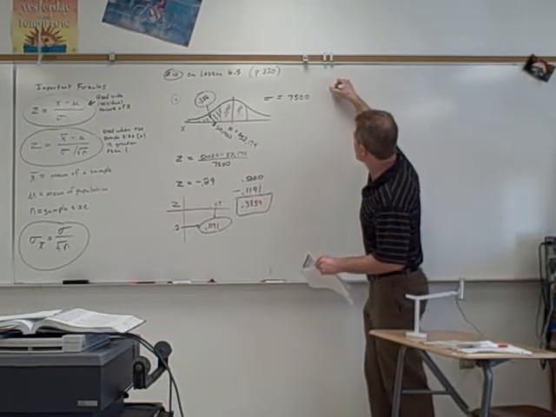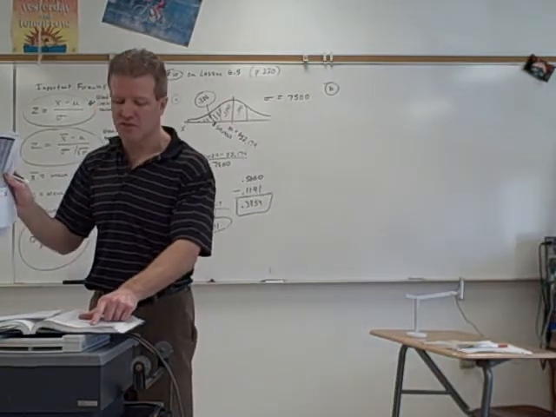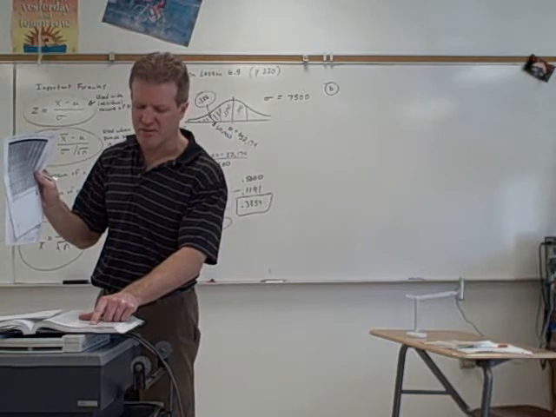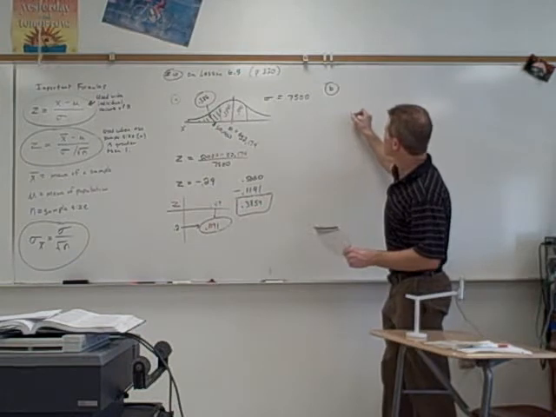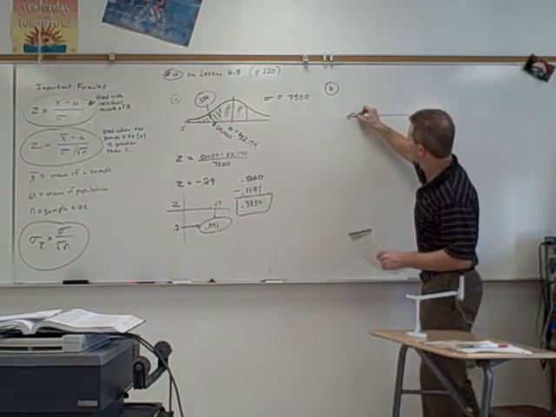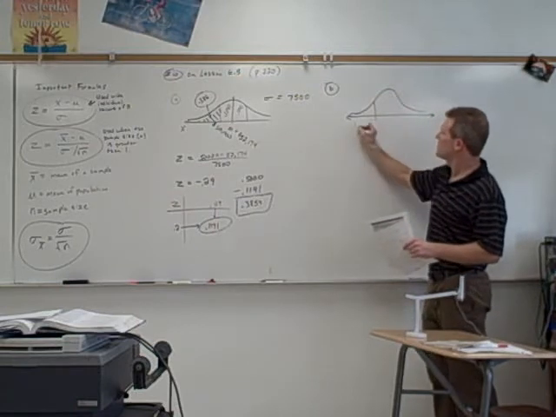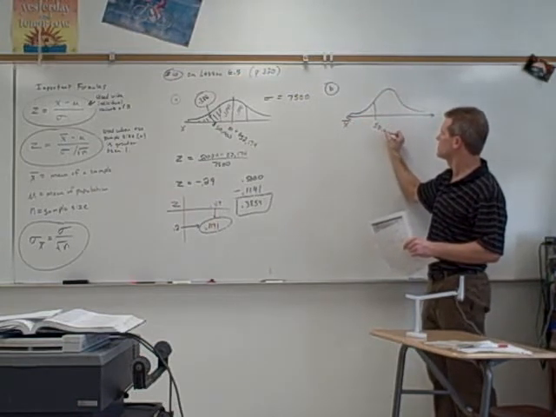Now part B is where it's a little bit different, because in part B, it says if we sample 100 teachers, teacher salaries, what is the probability that the sample mean is less than 50,000? So this time, we still have a bell-shaped distribution, but this time we're trying to figure out if the mean of 100 teachers' salaries is less than 50,000.